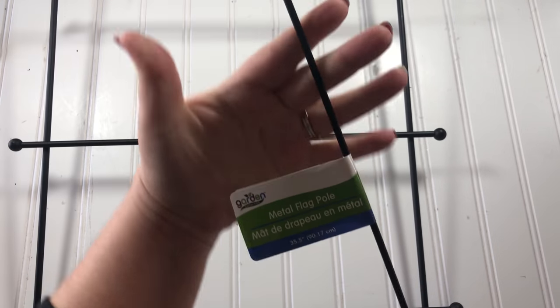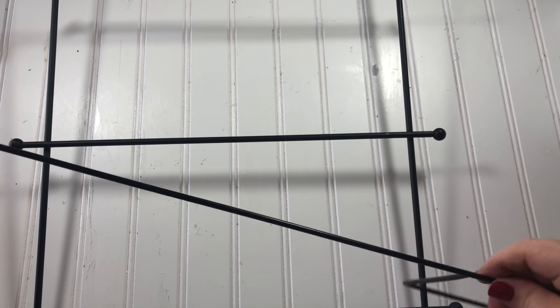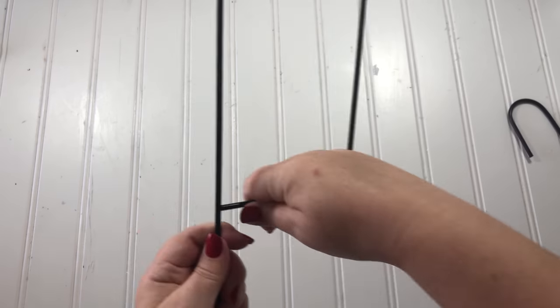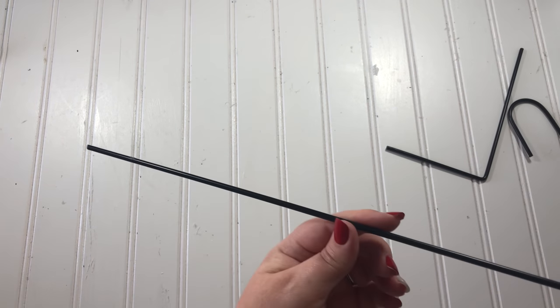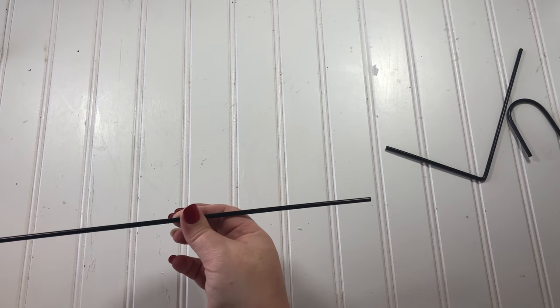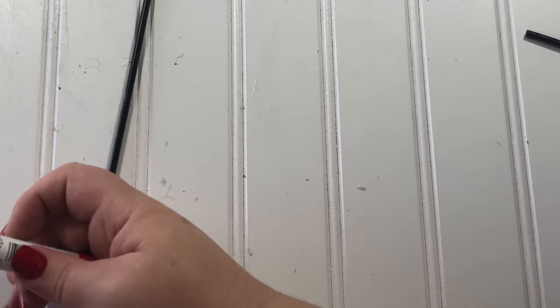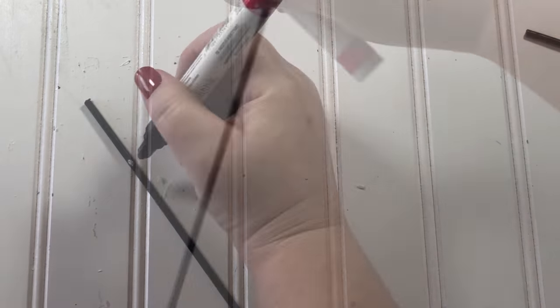Then I had to think about how this was going to hang on the wall. I'm going to use a garden flag holder from the Dollar Tree, remove the pieces I don't need, and make a bar for this metal rack to hang from. The metal pieces detach easily with just a little pressure — it's Dollar Tree, so no tools needed. It was longer than I needed, so I used wire cutters and bent it back and forth to snap a segment off. Any chippy places I covered with my Sharpie paint pen.